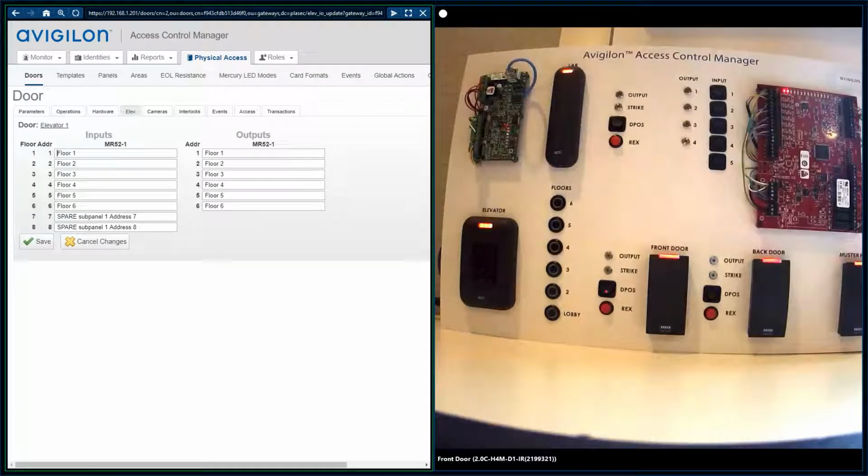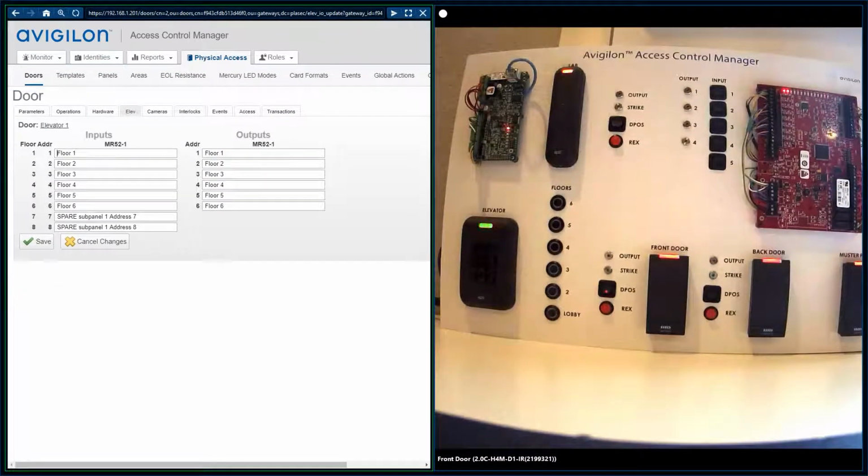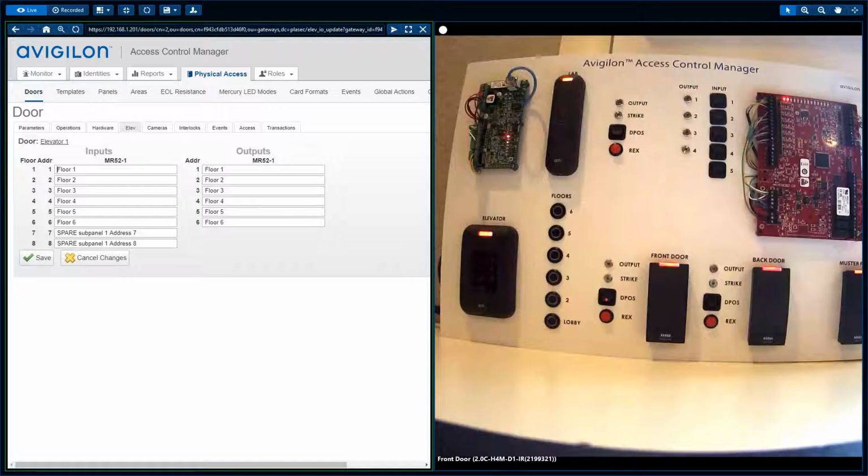So now that you have this set up, before you even set up access, give elevator access levels, access groups, and so on, you could go and test your elevator. I've set up the door, I've configured the hardware that's going to be used for the elevator, I've named my floors, and so on.